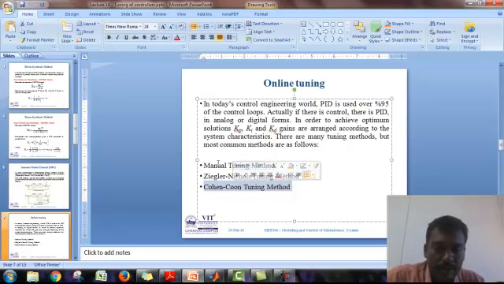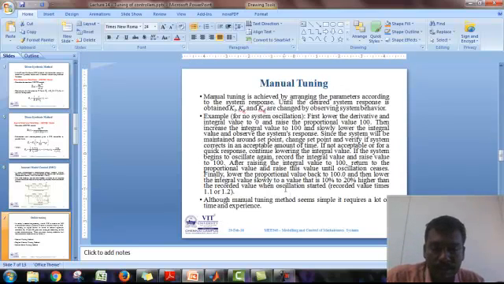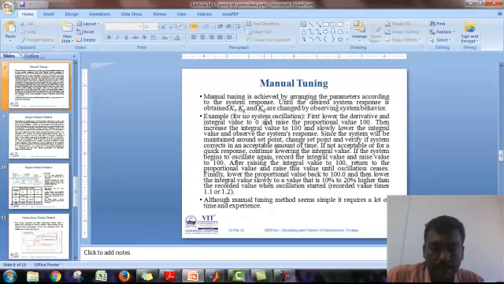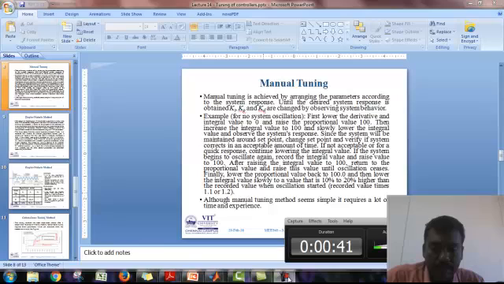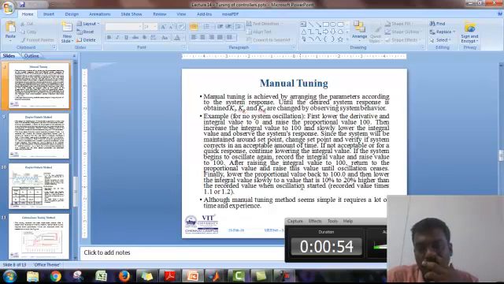If we go into the first method, the manual tuning method, it is nothing but tuning the system functions manually to get the stability of the system. It takes a lot of time, and we also need experience to tune the controllers. If it's a proportional or PID controller, you have to tune manually by trial and error, and fit the system response to get a stable system.